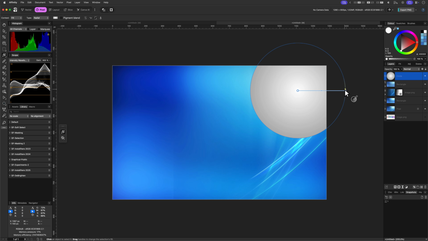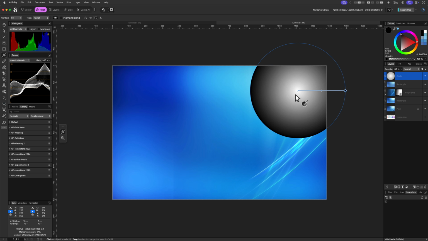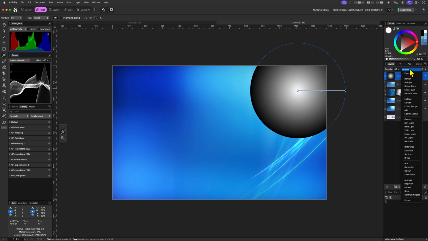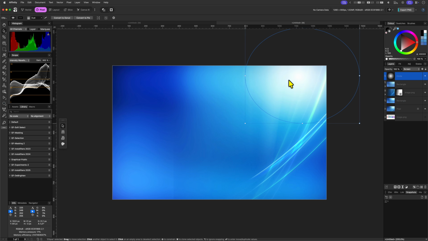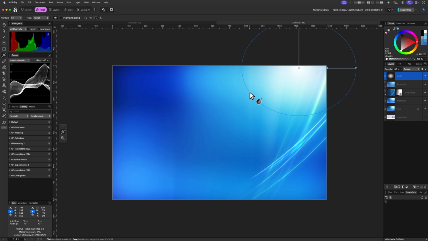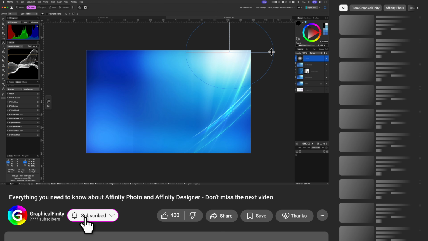The radial gradient will be from white to black with white at the center. This way I can use the screen blend mode. The screen blend mode ignores black, which you can see when I change the blend mode of this ellipse to screen, and I end up with a white glow. Let me continue to fine-tune the shape and the gradient of the circle to match better with the original.